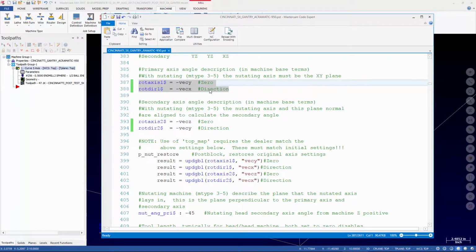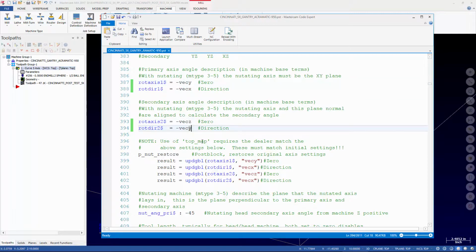These two vectors are always perpendicular to the actual axis of rotation. So if it's a z-axis, you're going to use x or y for both of these. If it is an a-axis, you're going to use z and y.